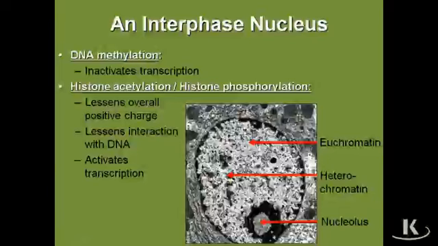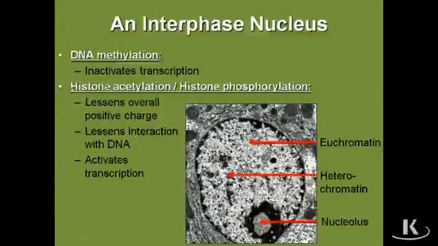This is an area where they like to test you. So let's look first at DNA methylation, probably the most important step. DNA methylation is going to inactivate transcription. So when DNA becomes methylated, it's going to change its structure, and it actually causes the DNA to become more tightly packaged and less likely to be expressed in the form of transcription and translation. So another way of saying that is DNA methylation favors heterochromatin. It favors heterochromatin or inactive transcription because you won't get good gene expression going on in any gene that's methylated.